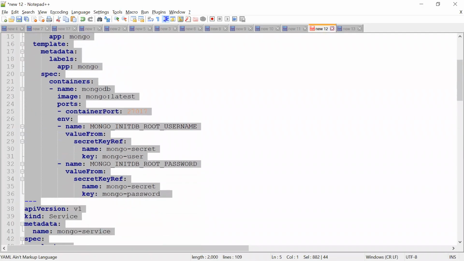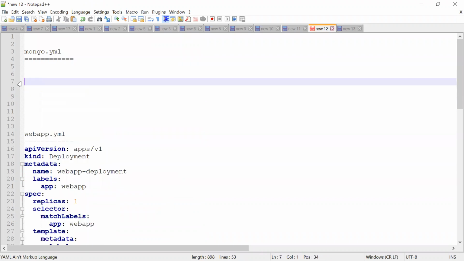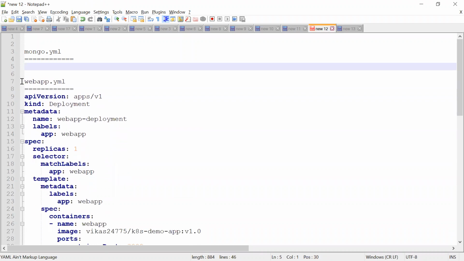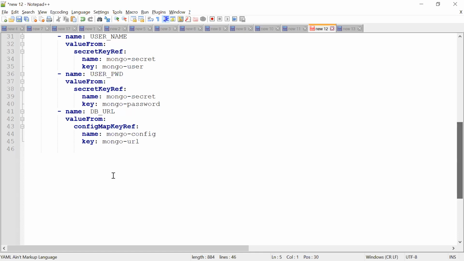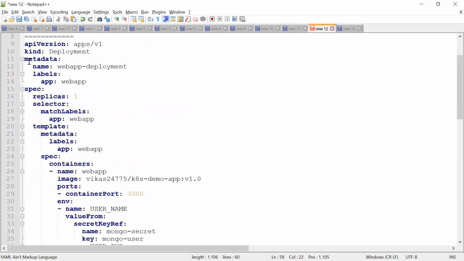Okay. Now there is another container here. And let me take this out. Let's see what is written here.